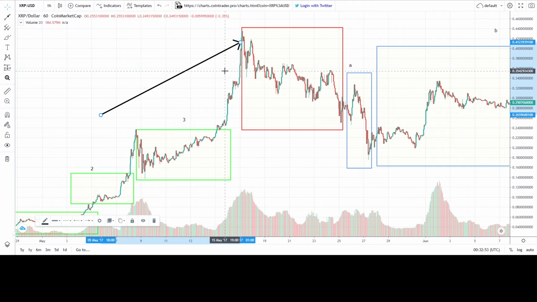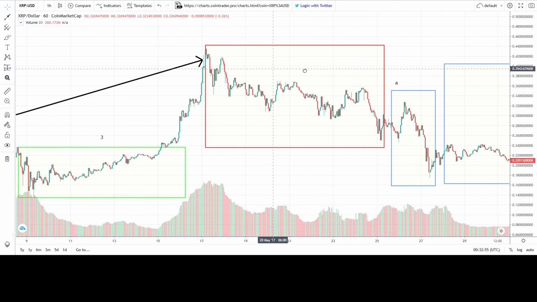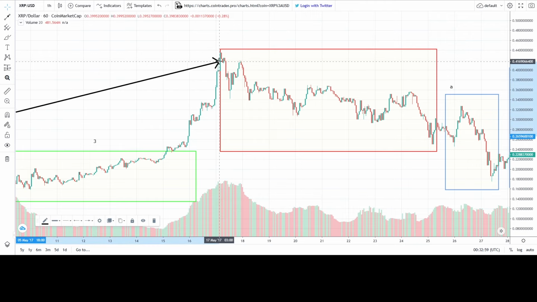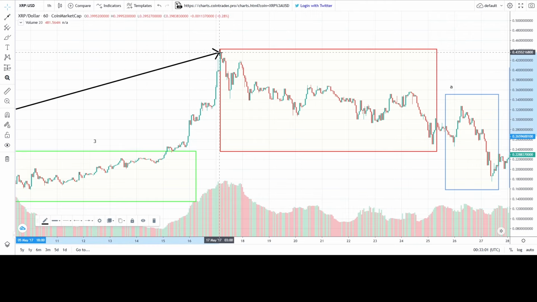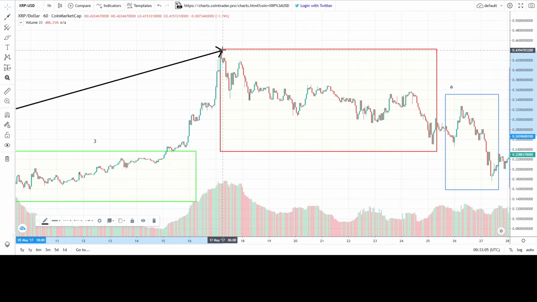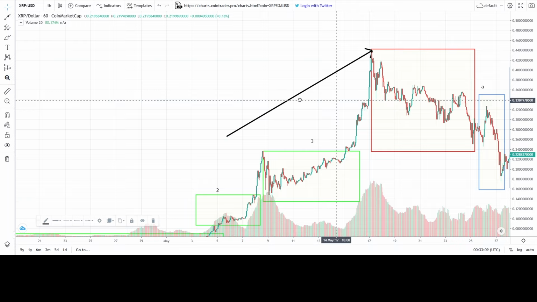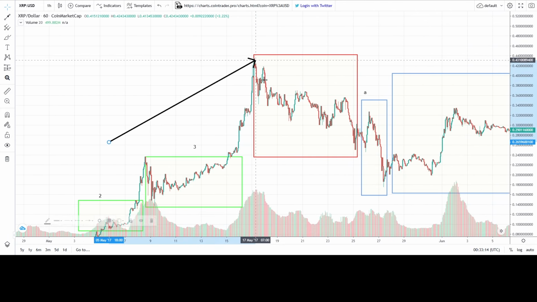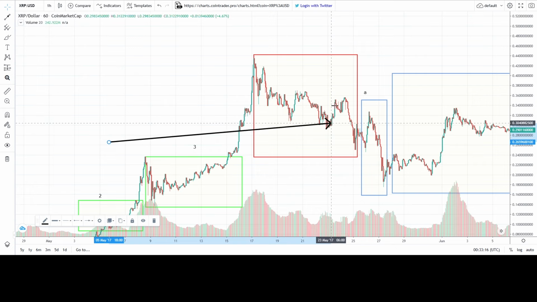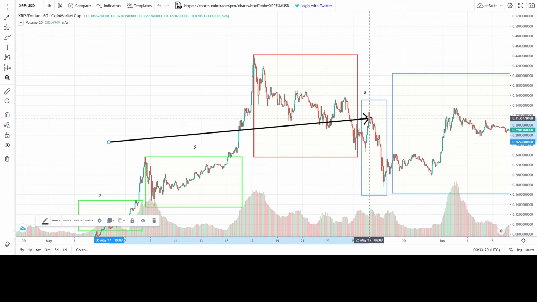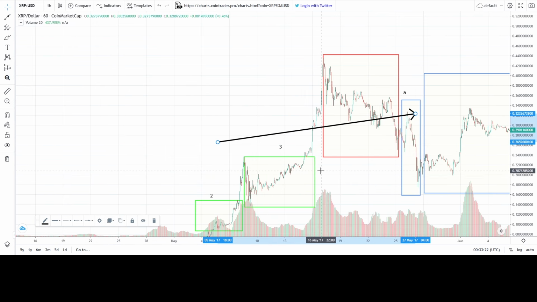If we zoom in here, we can see a shooting star candle. So there's that fifth one, 5, 6, and 7. So 1, 2, 3, 4, 5, 6, and 7. 7 brings it to the peak. And then, of course, you have the decline. The decline, and then the two smaller peaks. And then here we have a more prominent beginning of the declining structure.